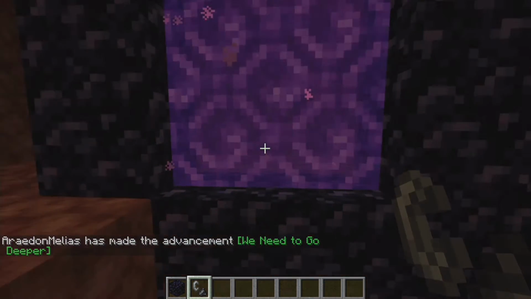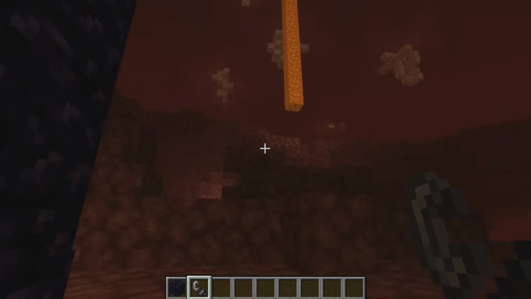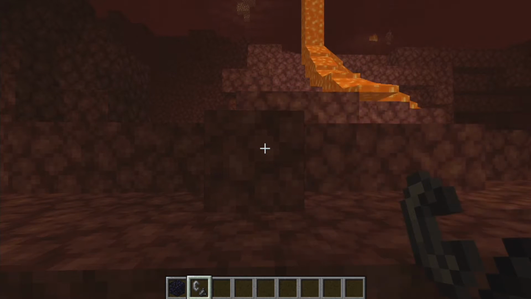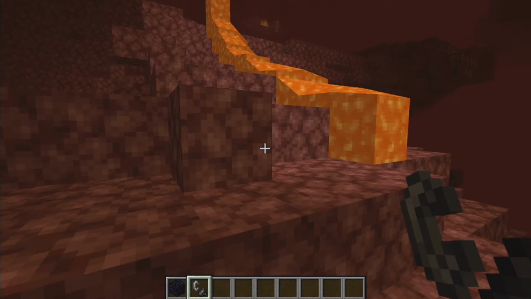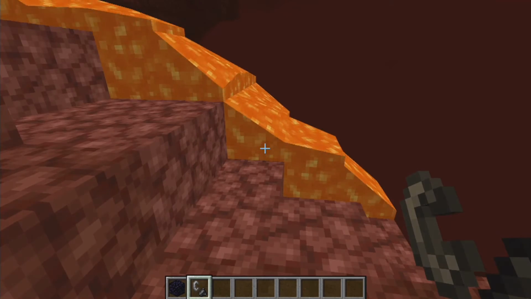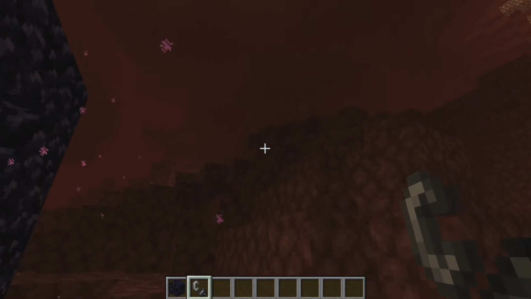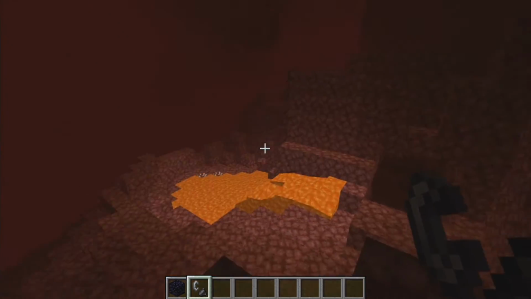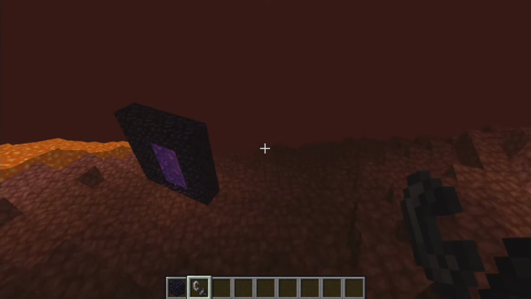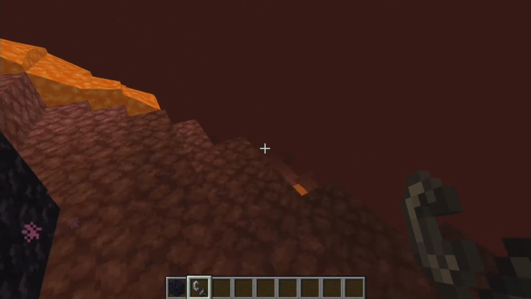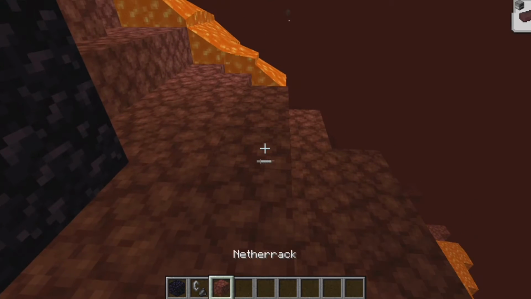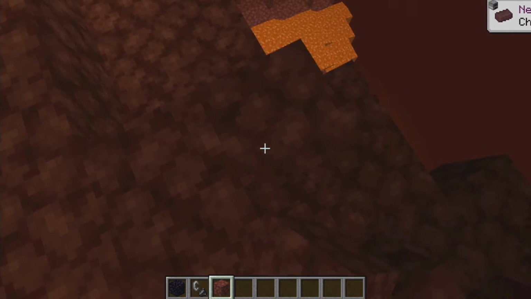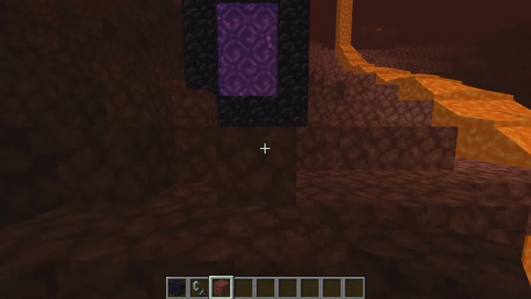There's a little bit of disorientation, and understand that these portals can generate in the middle of nowhere, so you have to be incredibly careful. Lava flows faster and farther than it does in the overworld also, because of the hot dimension that we're in. So it is home to a number of different enemies, zombie pigmen, which have a somewhat vague resemblance to Trollocs. And we will select some netherrack here, which is the common block that is generated within the Nether.